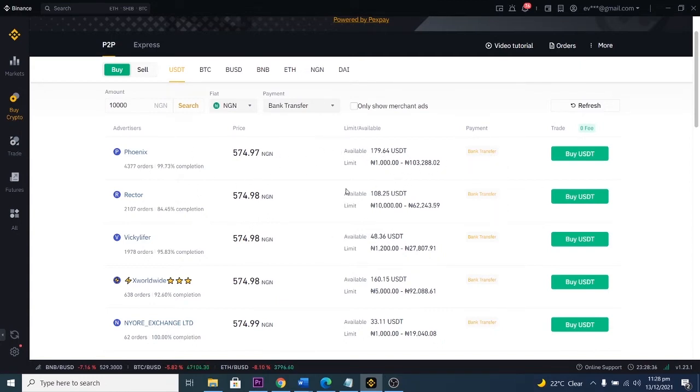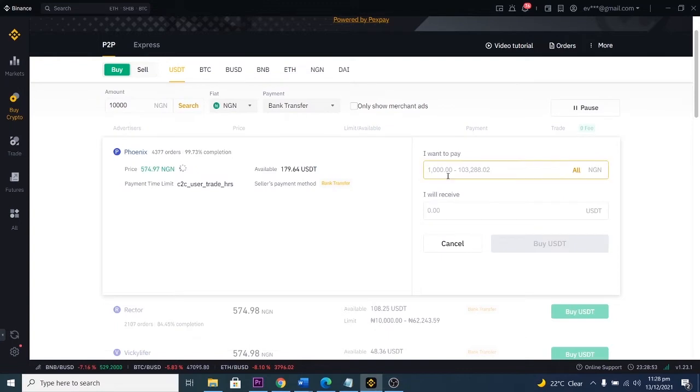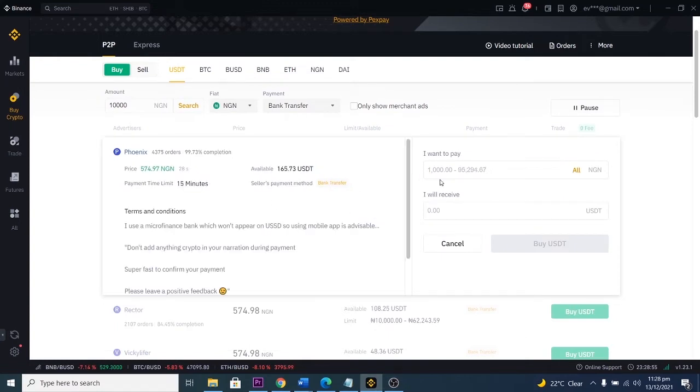Of course, if you are not fast with it, they always refresh the list, and mostly very often. So if you are not fast with it, you may not be able to buy, so you will have to go back and refresh the list again and pick it immediately. I'll choose bank transfer. That's the method that I want. He has filtered it as well. So now I want to buy from this, so buy USDT.